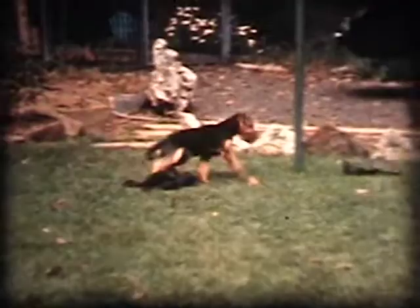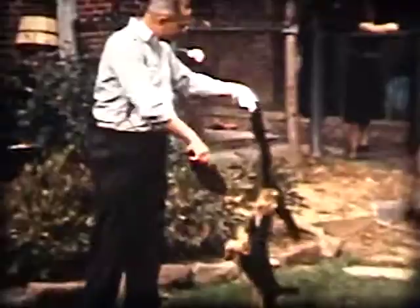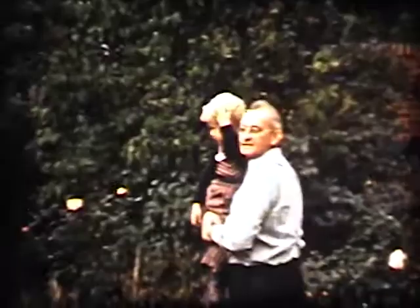Grandpa Lindauer had a big rose garden in his backyard, and he had a fish pond that he had goldfish in. In New Jersey, anyway, the rose garden was beset with what was called Japanese beetles. And he'd go chase the beetles and throw them in the fish pond, and the fish would eat them, or else he'd get a jar of kerosene and tap the flower on the jar and it'd go into kerosene, and that was the end of it. But you'll see him in the rose garden here in a minute. Here we go.